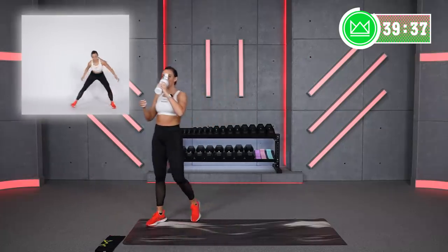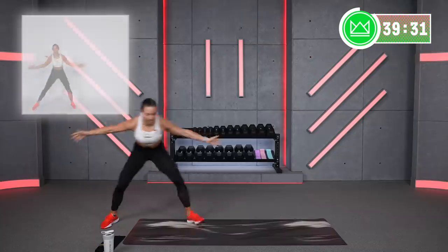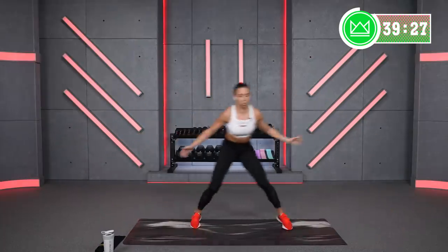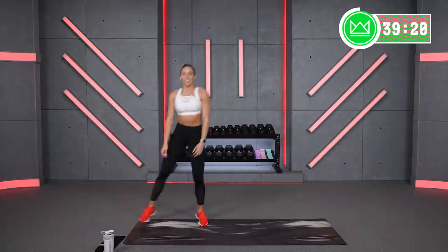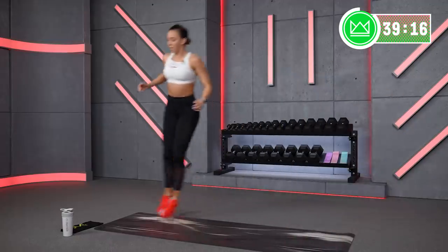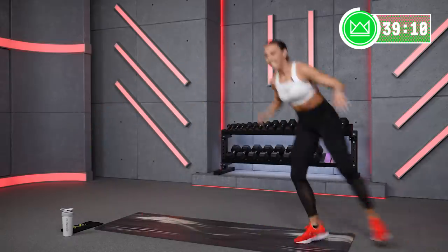9 seconds. 3, 2, 1. Let's go. There you go. Try to cover some good ground here. So try not to be just kind of putting your feet down. Pull, pull. Good work. Let's go. 10.